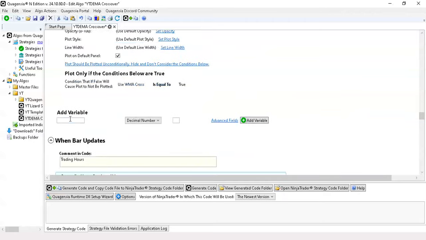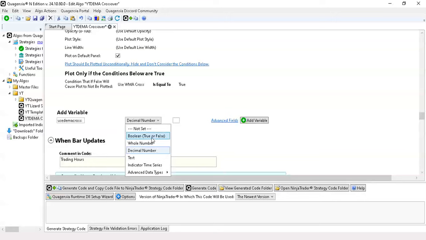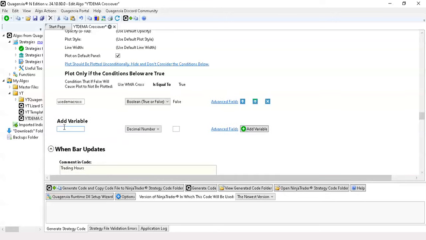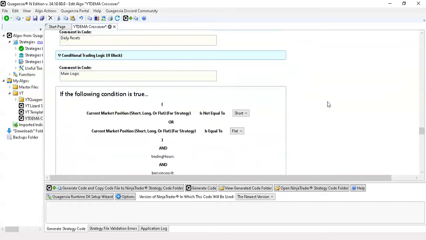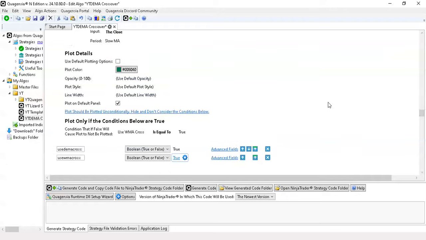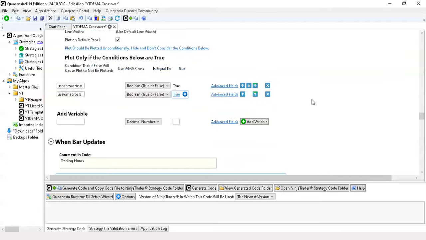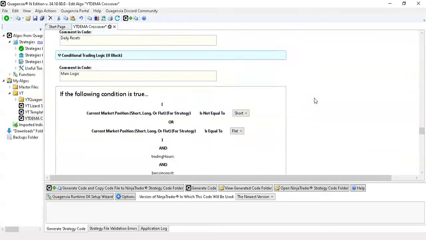So basically going to name them the same thing. Use cross. Just going to make this a boolean. I'm just going to set these to true. Remember, this is trial and error for me right now as well. As I'm going through it with you guys, I'm still figuring it out. So I appreciate you.